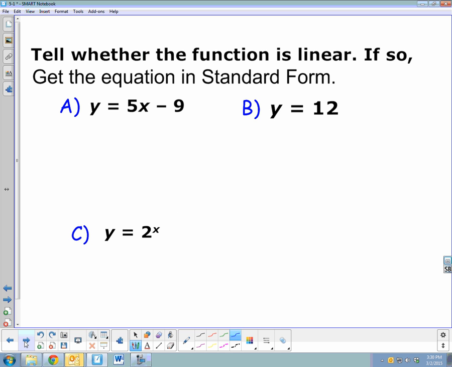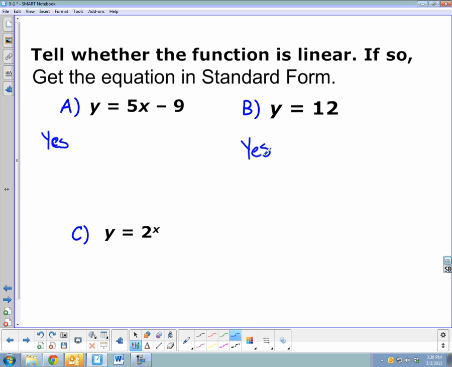I'm assuming you tried it on your own. Tell whether the function is linear. If so, get the equation in standard form. I'm not going to go through the whole process of solving them. You can look at the linked videos or the videos below on your own. The first one, yes, this is a linear function, and I'll link it so you can see how we can tell later, and I'll write it in standard form. The second one is yes. The second one is a linear function, and again, go to the linked video.